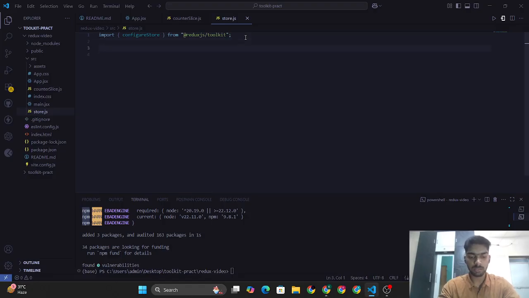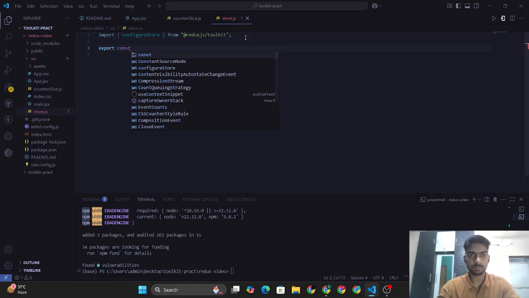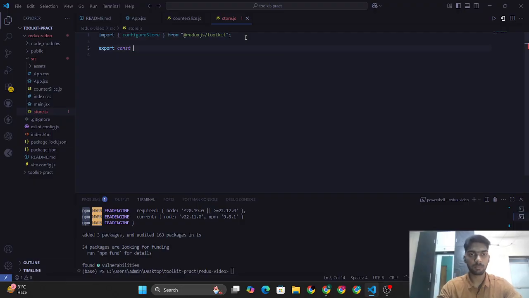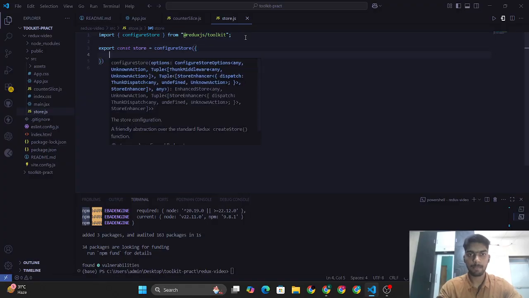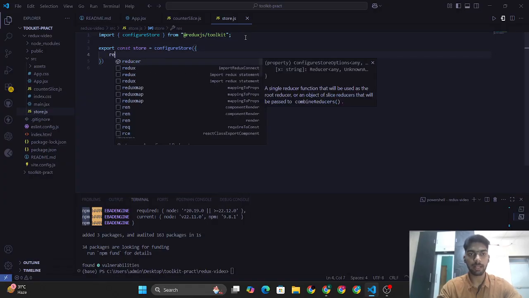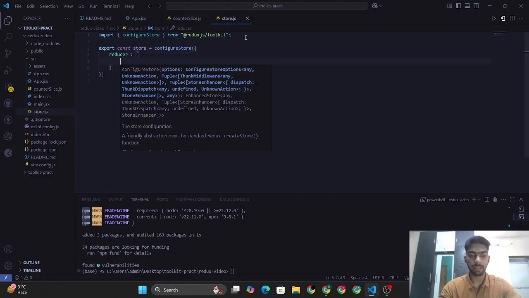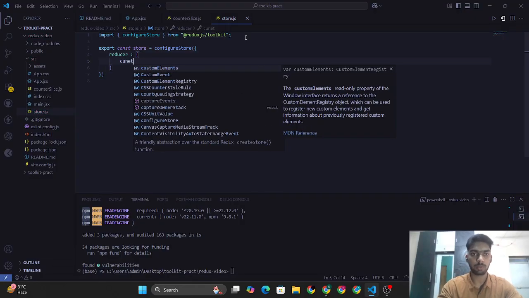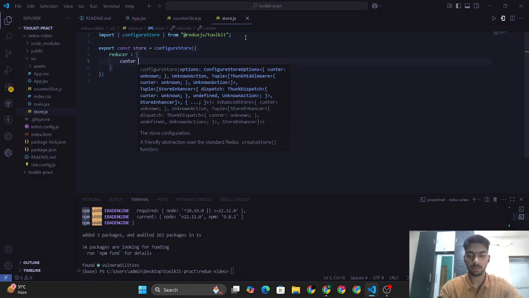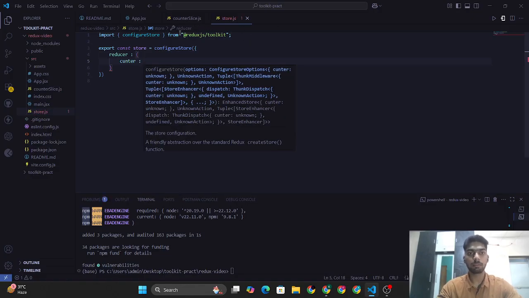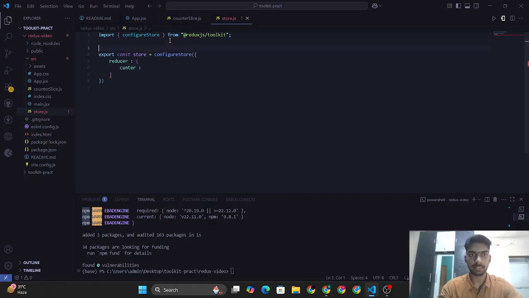So const, let me export it also. Export const store is equal to configure store, and in that configure store we are going to write the reducer, and we are giving counter, and we need to import our slice here.